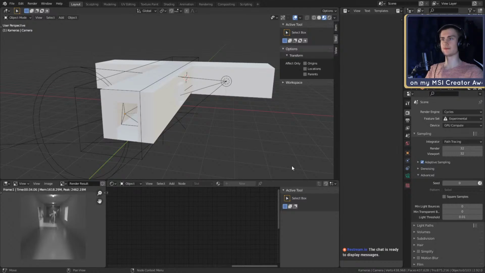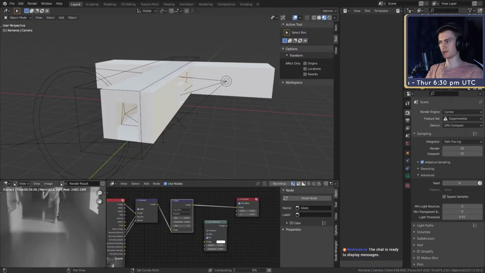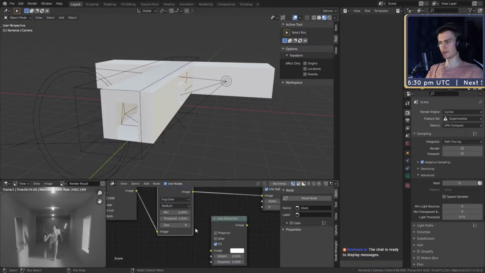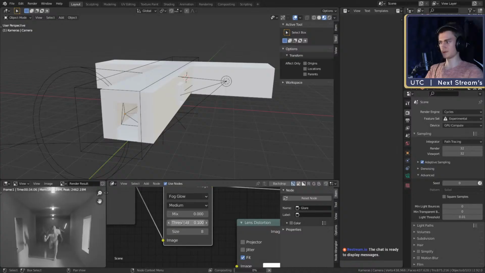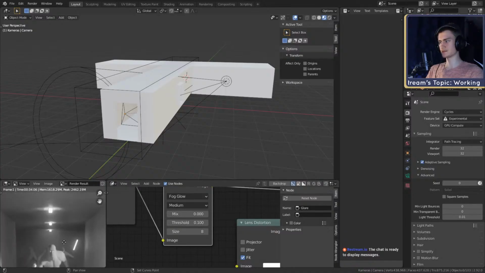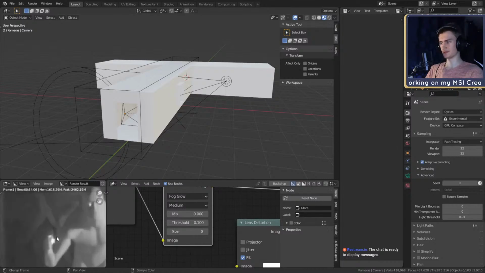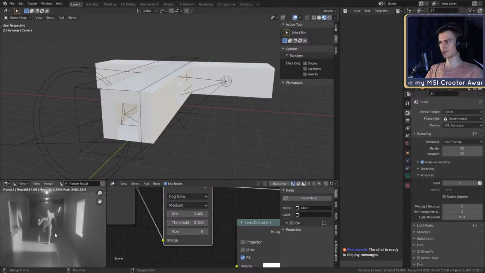Of course it's pretty small, so we can't really see that many details. We have to switch window, go to this window, put in a little bit of glare. Let's see, what about putting this down to 0.1? It doesn't look too bad actually. We get some nice glowing around these glow sticks. Also the lights. His face is not really glowing, it's probably too small, but that looks pretty good.